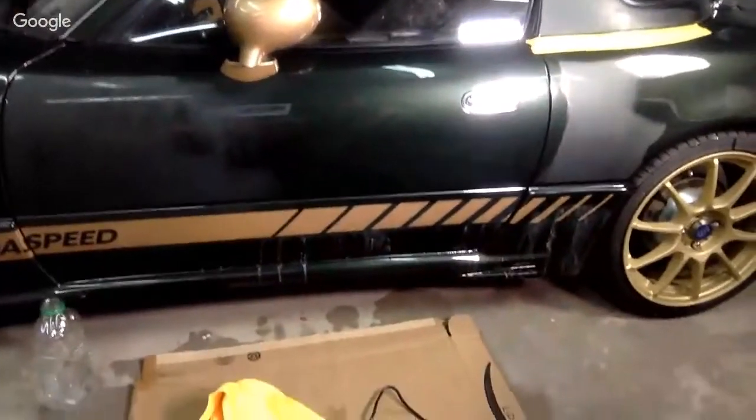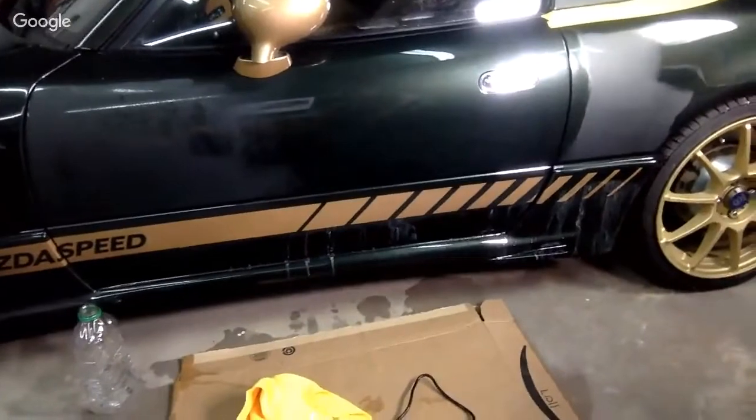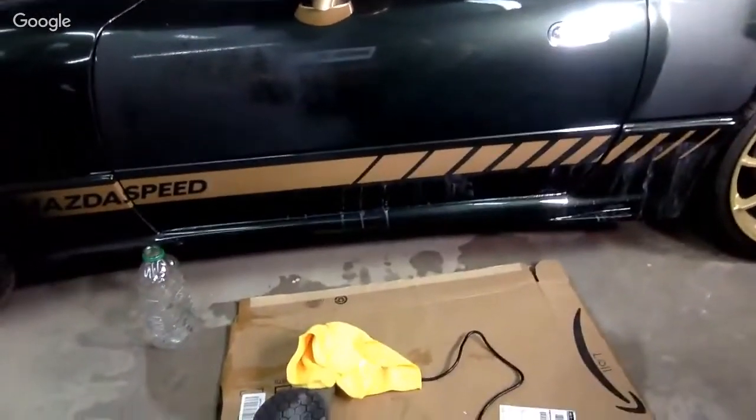The glitter is surely popping on this door panel now. If you can see it, really popping, looking well. If the whole car was done, I think the car would look really good.